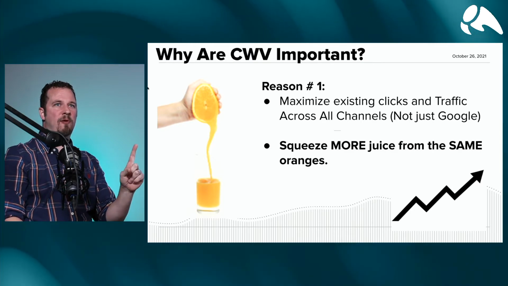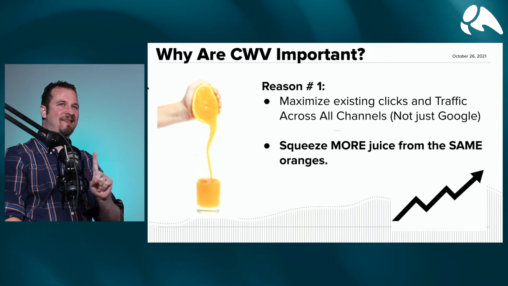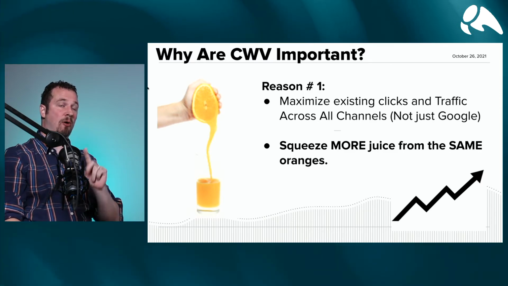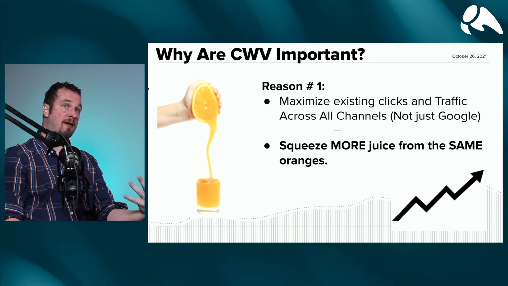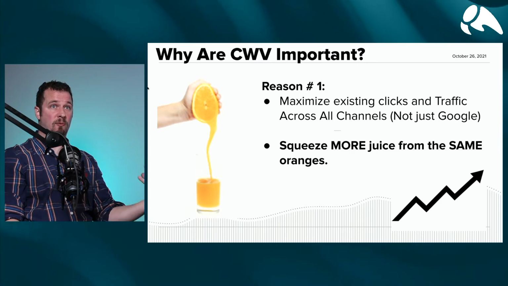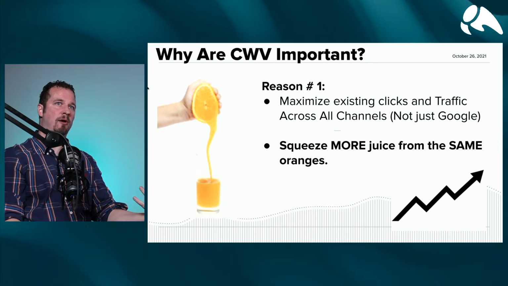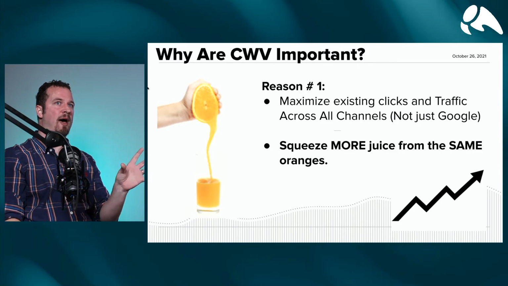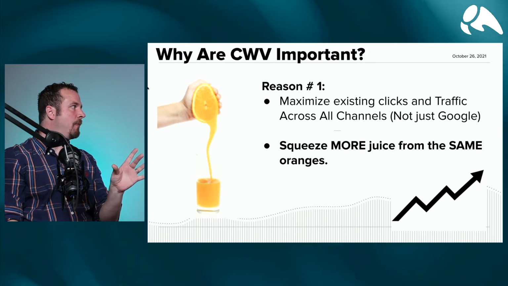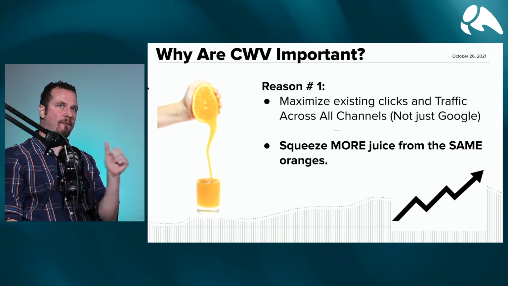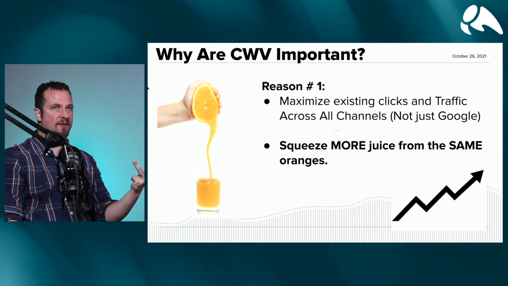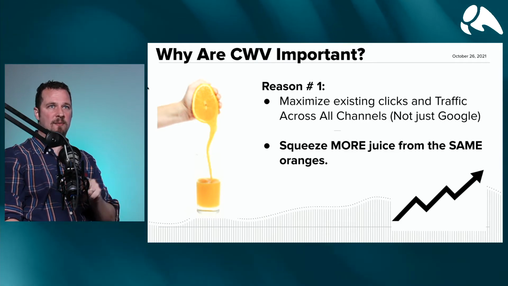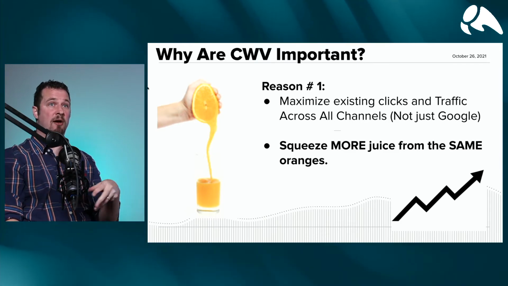And again, this comes from Google's data for Chrome. That's not necessarily always benchmarked to organic search, right? So I'm an SEO strategist. I'm emphasizing and presenting this in part because I believe it's important for people who need organic search traffic to understand how this works. But at the Chrome level, a visit is a visit to Google. So this is going to also improve your referral traffic, your paid performance, your social media traffic, your direct visits, whatever. So you can maximize existing clicks and traffic across all of your channels, not just Google search, right?